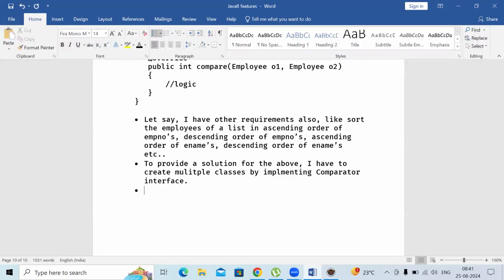Comparator is a functional interface which contains only one abstract method. If you provide the implementation for a functional interface by creating a class, the number of classes increases. You are not overriding multiple methods, just one method, so it is increasing the number of classes.